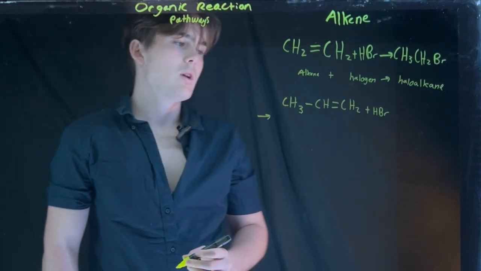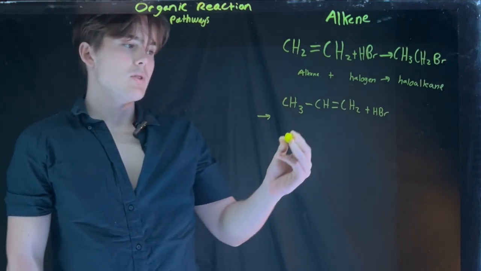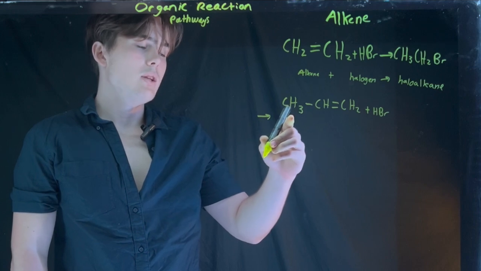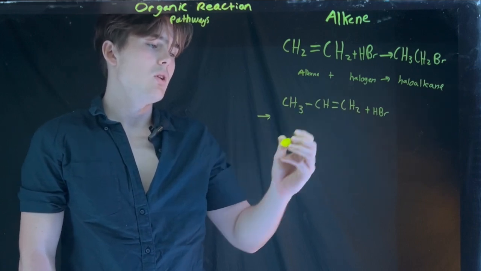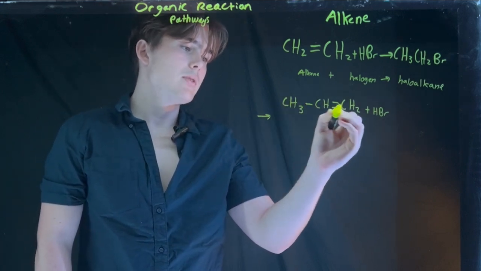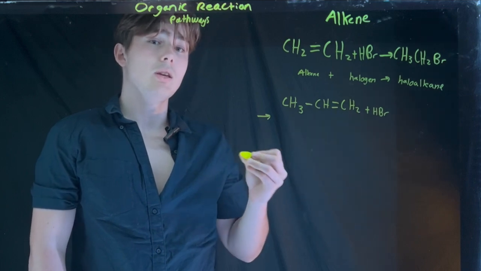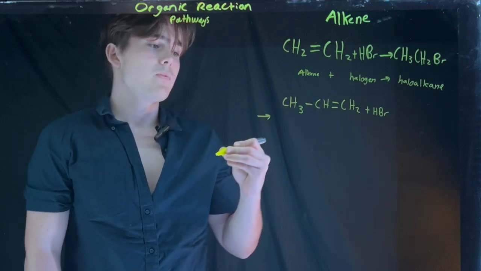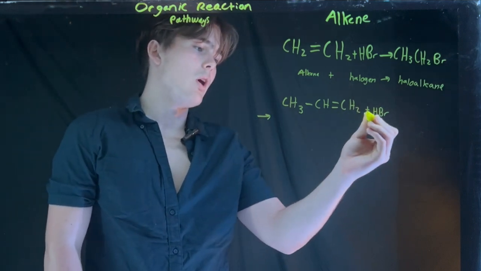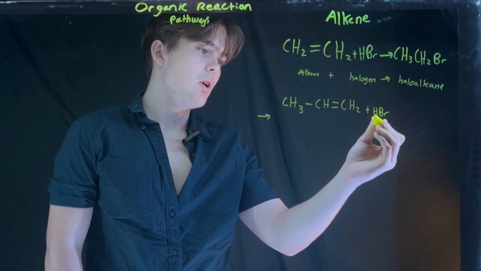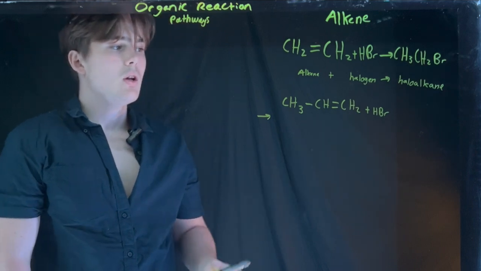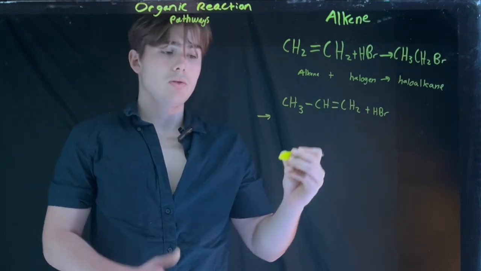All right, so I want you to have a look at this example here that I've just created. This time we still have an alkene on the left side here. This time it's propene, because we have 3 carbons and also that double bond. But this time we're going to have to use Markovnikov's rule to predict which side this hydrogen is going to attach on, and which side the bromine is going to attach on. So I'll go through that now.